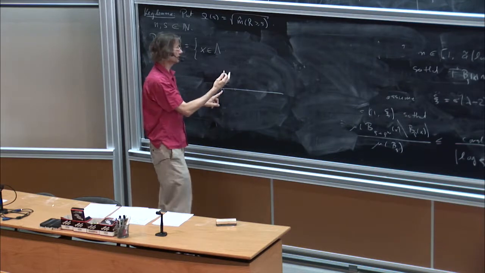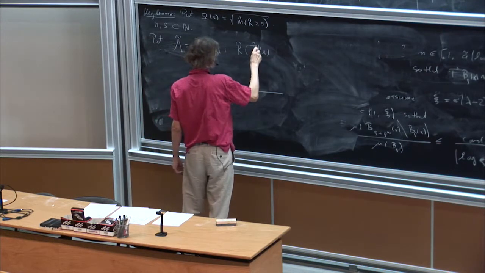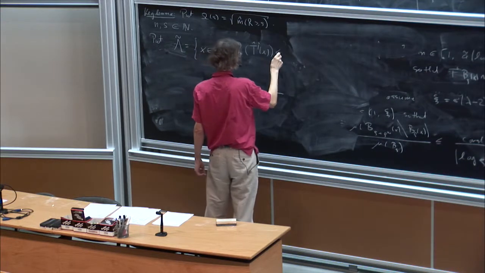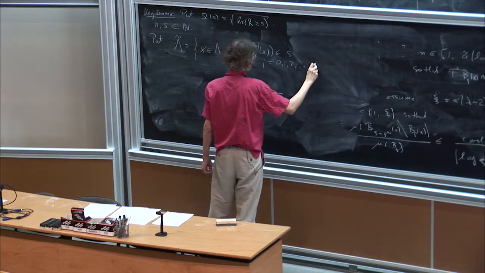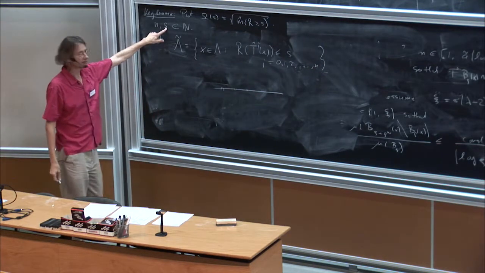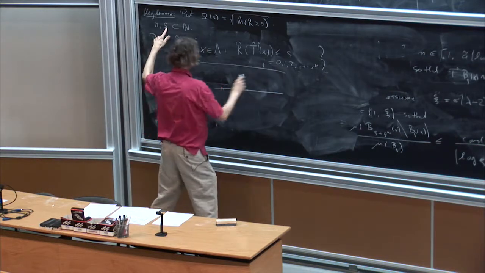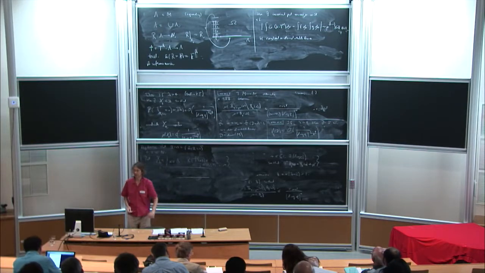Throw away the tails. Which means R of t hat of x to the j is less or equal x for j from 0, 1, 2, up to some cut of n. This n we're going to cut off. This is our ceiling there. We're going to cut off the tower at level S. Throw away this stuff. How much do we throw away?